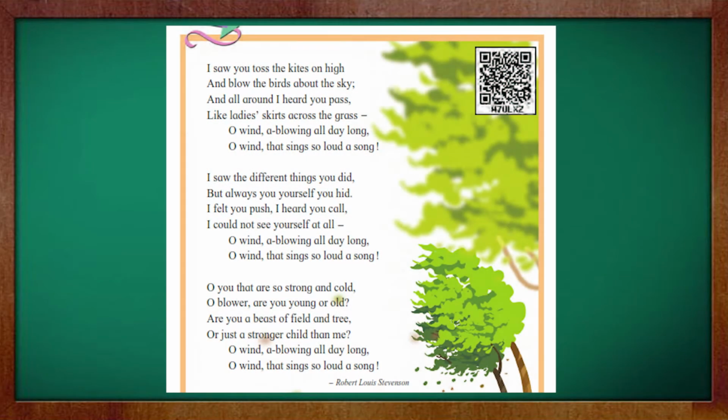Now, on your screen, you will see the poem. You have to look at the poem carefully and find out few rhyming words from the poem. अब आपको आपकी स्क्रीन पर ये कविता नजर आएगी। आपको इस कविता को गौर से पढ़कर इनमें से कुछ rhyming words ढूंढ निकालने हैं। Are you all ready? Let us go. For example, the first pair of rhyming words is high and sky. Now, just like this, I would like all of you to look for a few rhyming words from this poem. अब इसी तरह मैं चाहती हूँ कि आप सभी इस कविता से कुछ rhyming words ढूंढ निकालें। All the best!